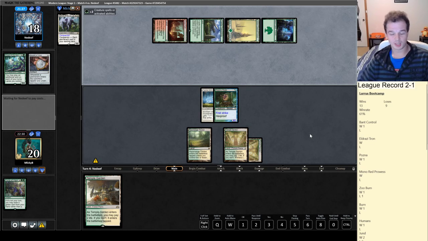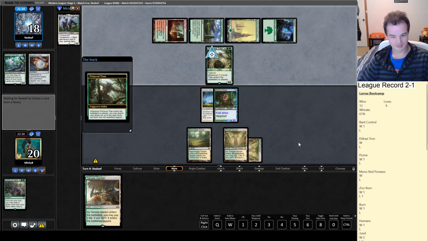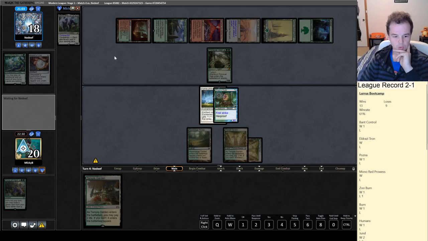Alright, here comes prime time. Well, good news is we're not dying to a Valakut just yet. Bad news is this guy is big and scary. I might want to reset my Hyena Umbra onto my Lurrus. So I'll attack for two Hopi blocks and then put the Hyena Umbra on Lurrus.